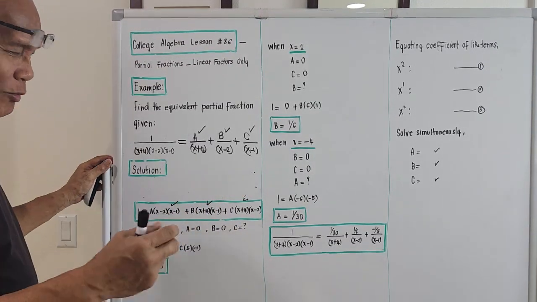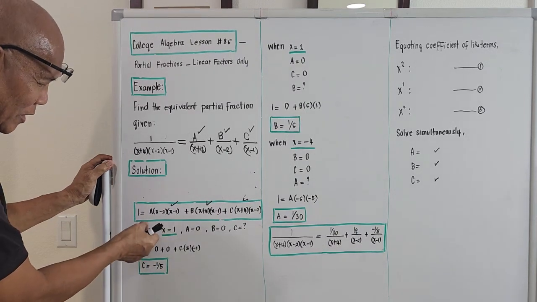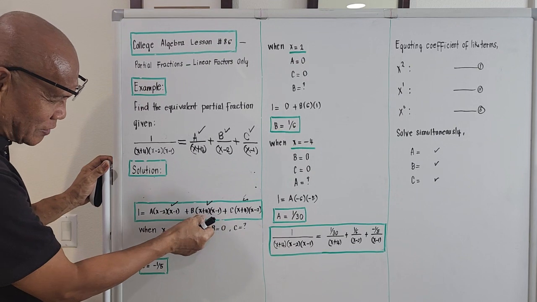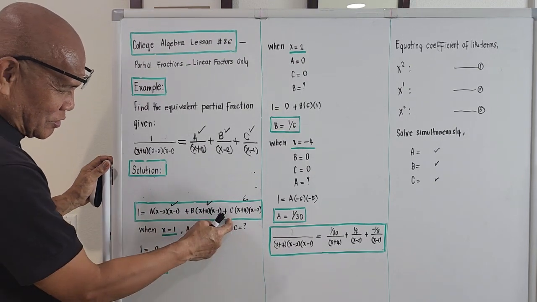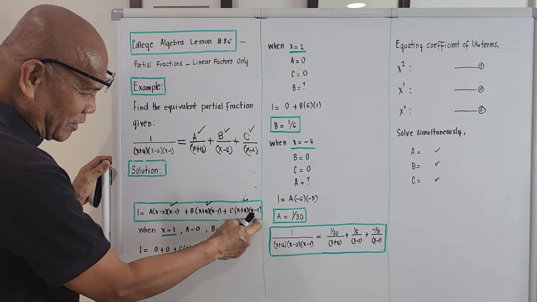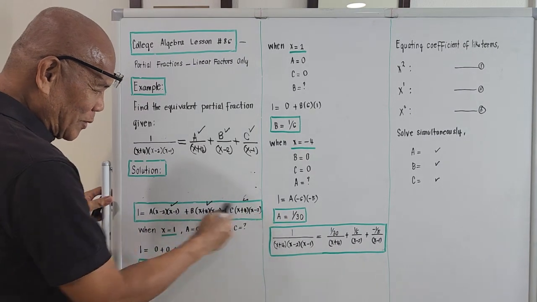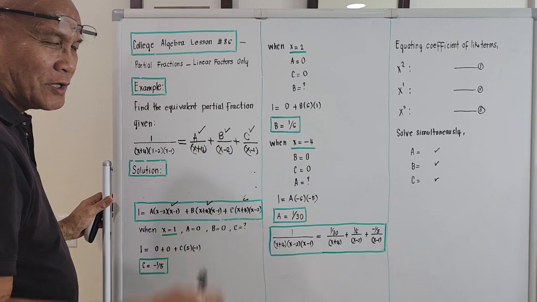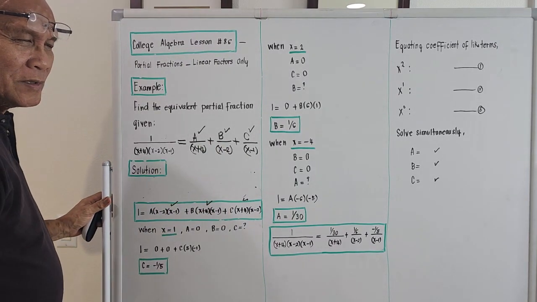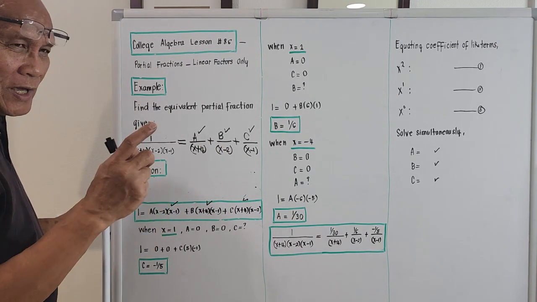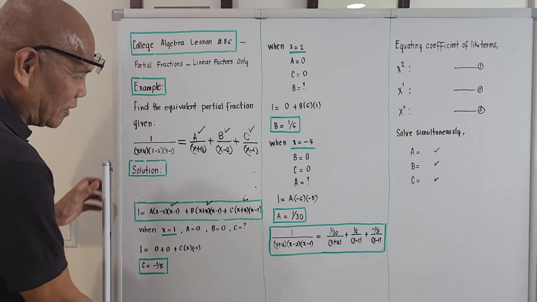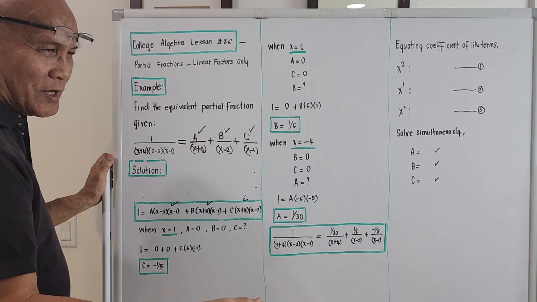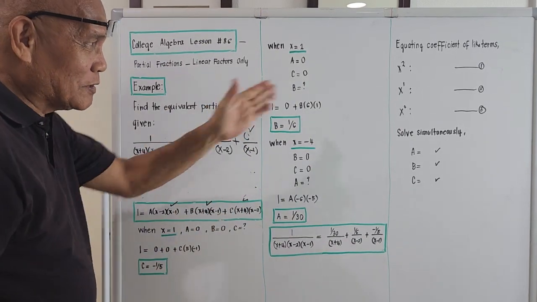So the resulting equation now will be 1 equal to the product of this quantity here, two quantities, B times the quantity x plus 4, x minus 1, plus C times the quantity x plus 4 and x minus 2. And if we try to expand the right hand side, it should be a quadratic equation. Quadratic. Okay? And how many unknowns are we looking for? There are 3. Okay? So if we try the solution the last time around, it will be something like this.